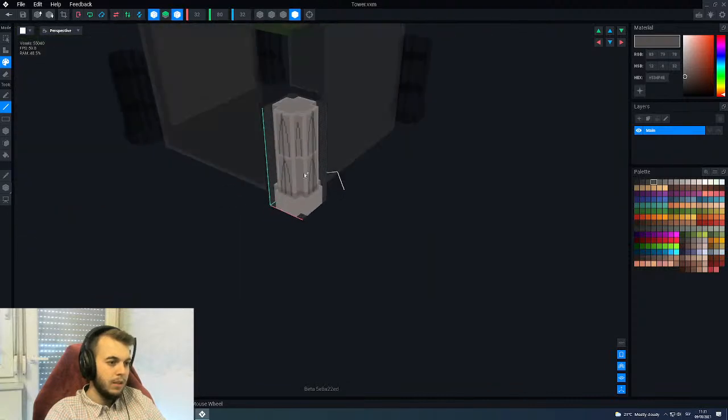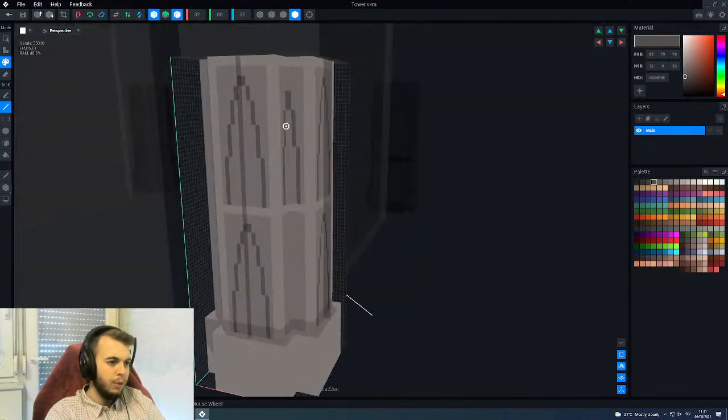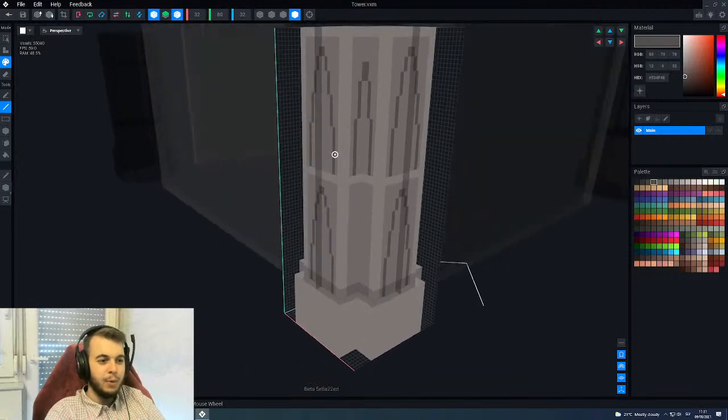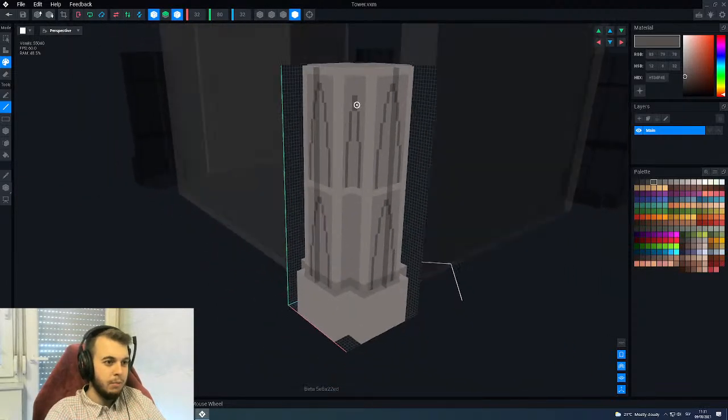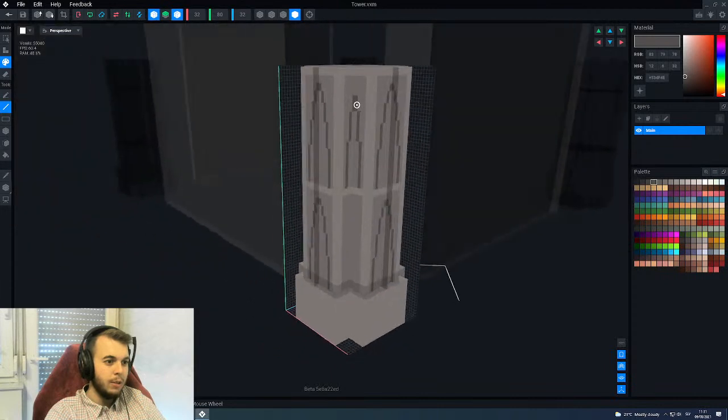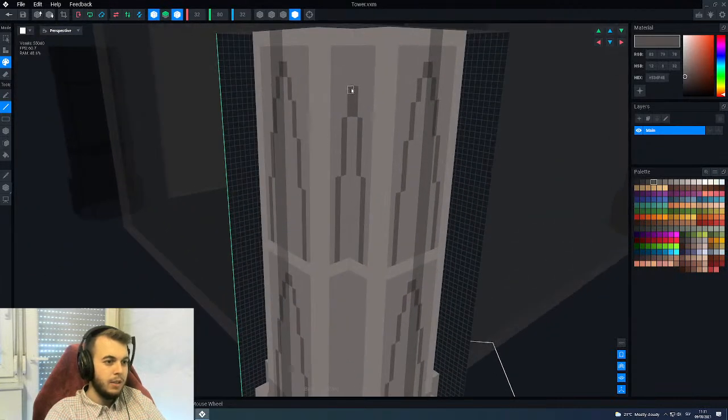I mean, it does look kind of good. Hopefully we can make it look even a little bit better. I mean, I don't think it looks horrible. I just hope we can do some stuff a little bit later on to make it look even better.